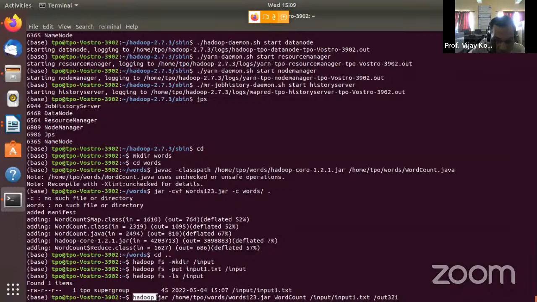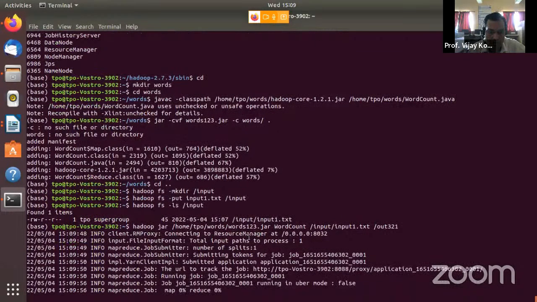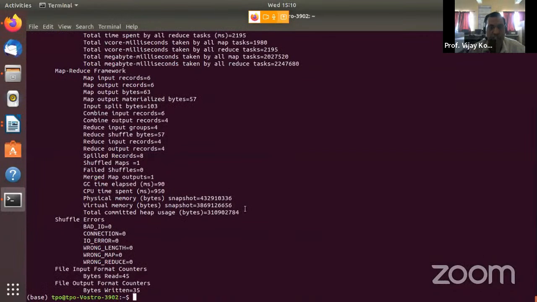This instruction is very, very important for execution of your word count program. Again, I repeat: hadoop jar, then where is your jar file? You provide its path, then your class name, WordCount, then where is your input file, and where you are interested in getting your output. So you provide that, then press enter. Yes, it takes some time. Just check here, map 0%, reduce 0% at the initial stage. Then map 100%, reduce 0. Mapping is completed, a good sign for us. Map 100%, reduce 100% means that our program is successfully executed.